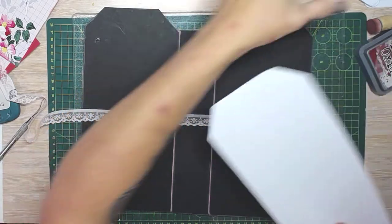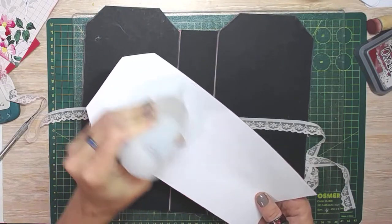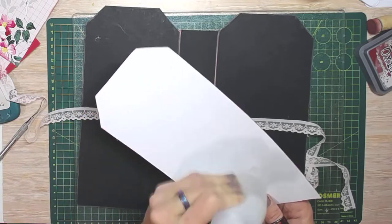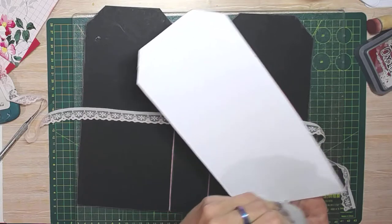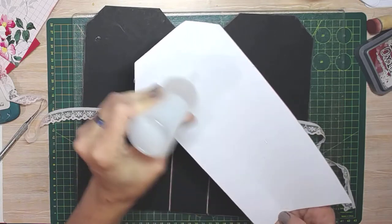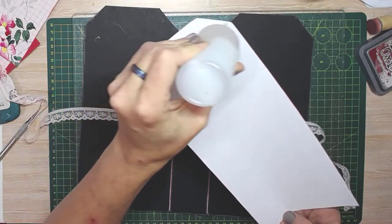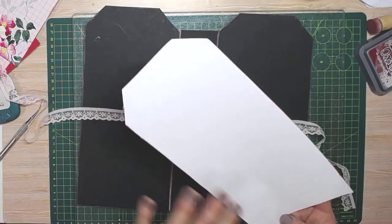All right, I got this. Let's put these down. Making sure I've got glue going mostly along the edges and into the corners, because we don't want it lifting up on us.